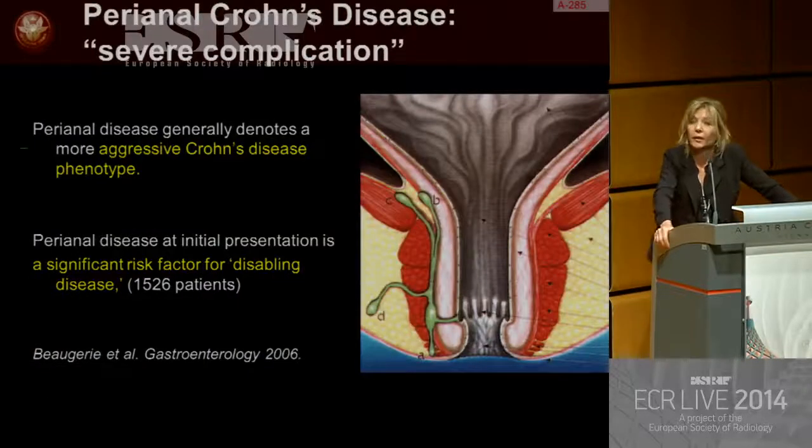So these are important clinical issues related to perianal fistula and Crohn's disease, and a very important point I would like to outline in all this lecture is that perianal disease should always be considered a very severe complication of Crohn's disease. They denote an aggressive Crohn's disease course, and they should be considered a very negative prognostic factor in this disease, with a very significant risk of disabling disease, in other words, non-responding disease, or need of several surgical interventions.